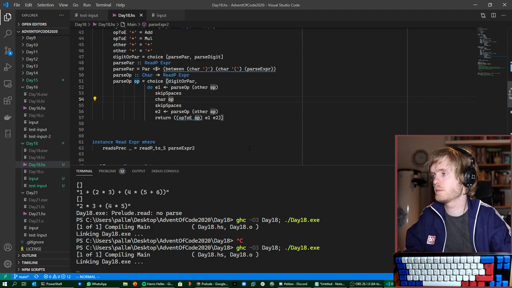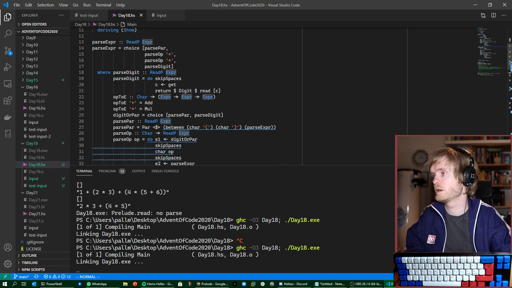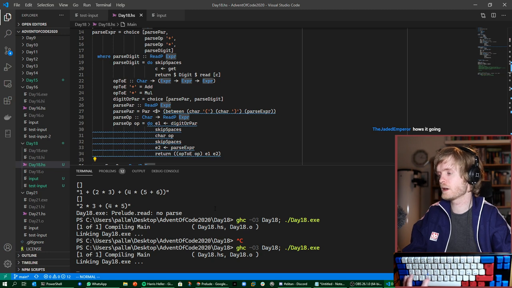I'll come back to it tomorrow, I guess. But, you know, parsing is hard, right? And doing it with different precedences and stuff. Especially expressions, that's hard. Because I never write a parser. I've written parsers, but then it's always just, hey, ignore precedence. We don't care about it.